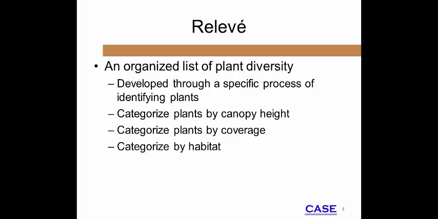Typically, the vegetation is stratified into height categories chosen to describe apparent vertical structure. And in each stratum, each plant is assigned a cover value based on its representation in that stratum. Note that in a relevé, there is no specification of how the placement of the plot is determined or how the plot samples are related to the surrounding vegetation.